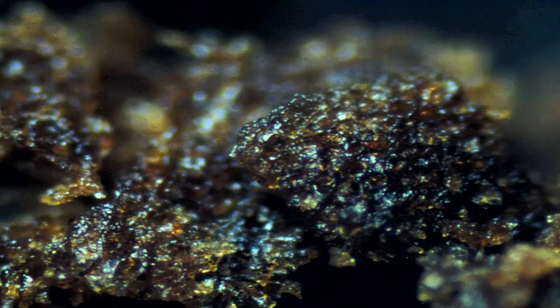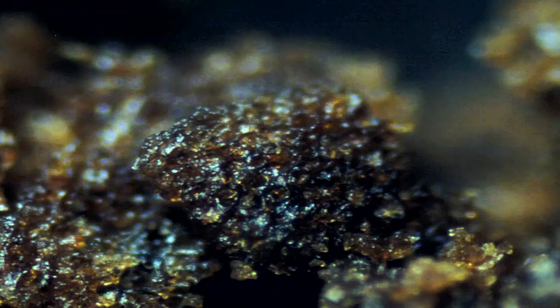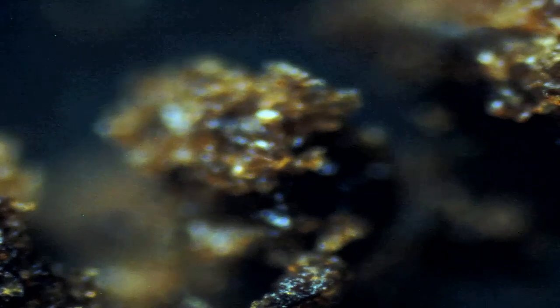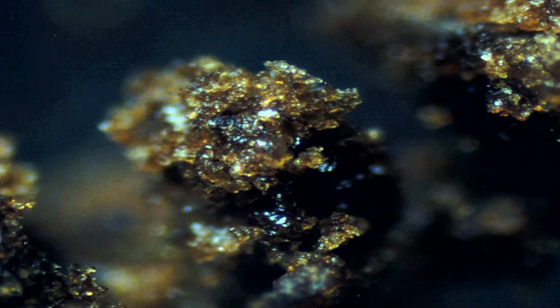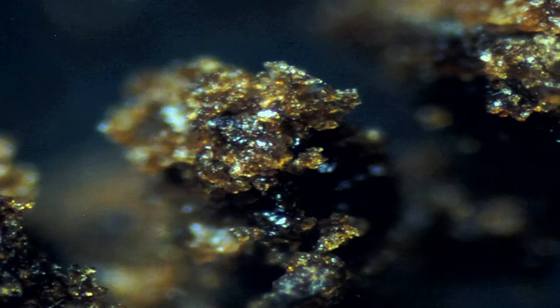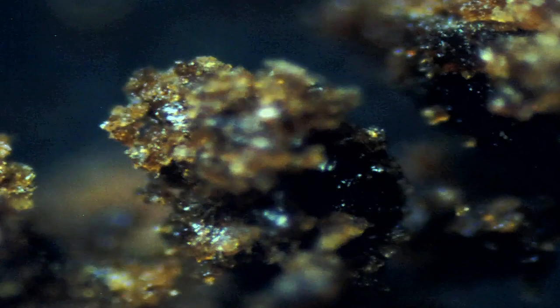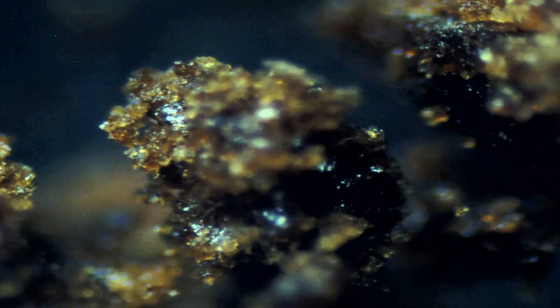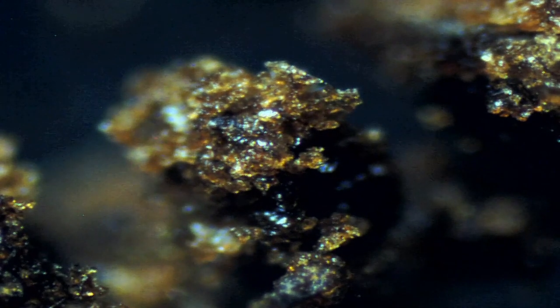Normally, when you see coffee, you see it as this kind of dull, matte surface. But close up, when you shine the LEDs on it and focus in, you get these kind of crystal-like, rigid shapes, which is really interesting considering the fact that when you see a coffee granule, it looks absolutely nothing like this. But when we start to zoom in very finely, we can see these ridges and crystal structures that just go in all different directions.